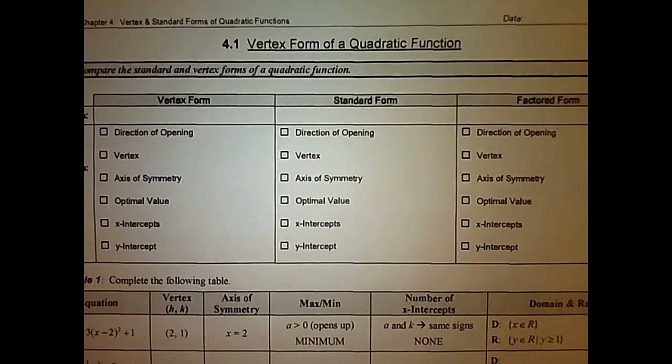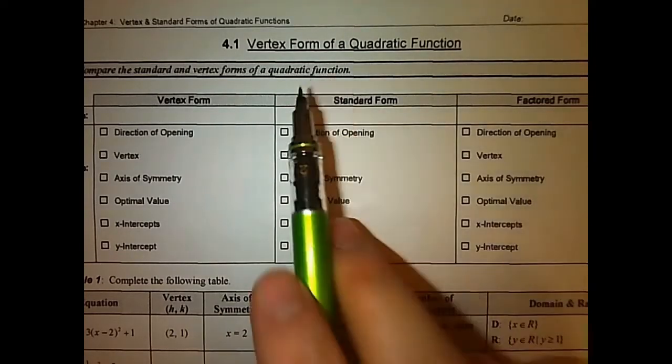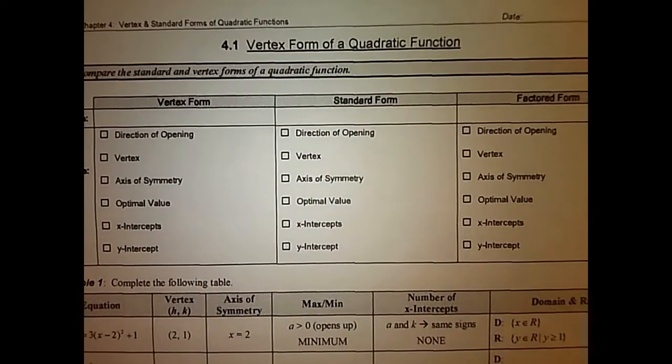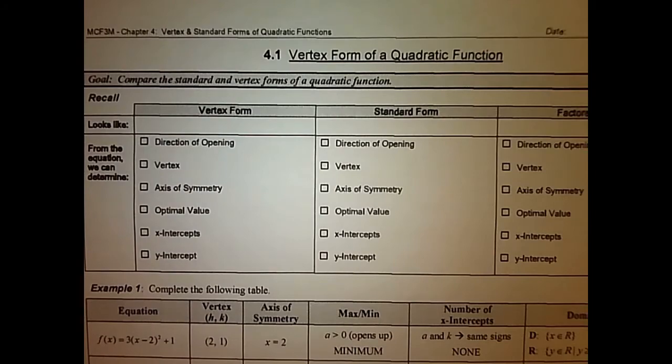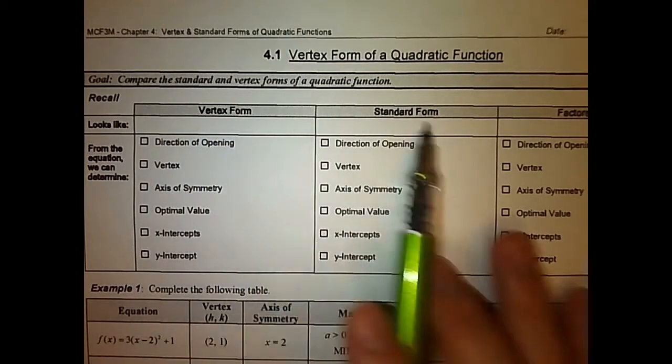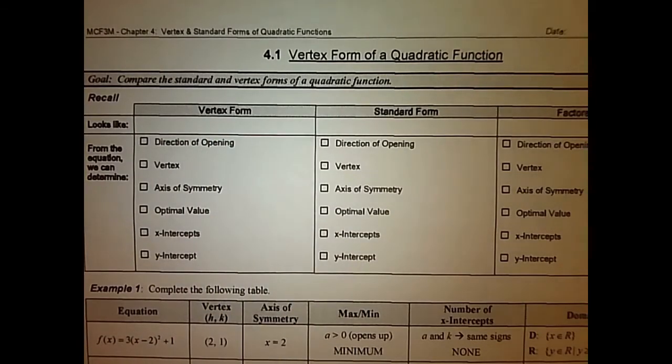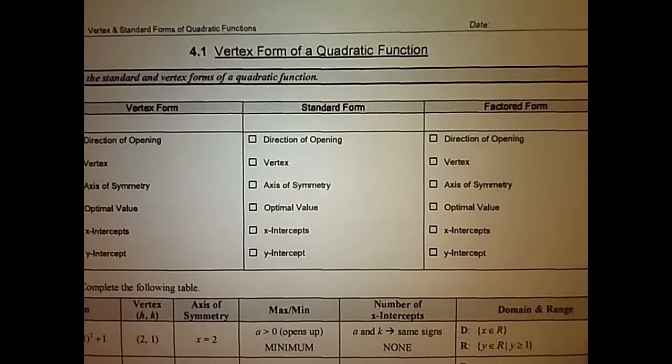Hi everybody, this is going to be our 4.1 notes, vertex form of a quadratic function. So our goal is to compare the standard and vertex forms of a quadratic function. We have looked at this in the grade 10 academic, so if you're not sure, let's do a quick review of the three different forms.